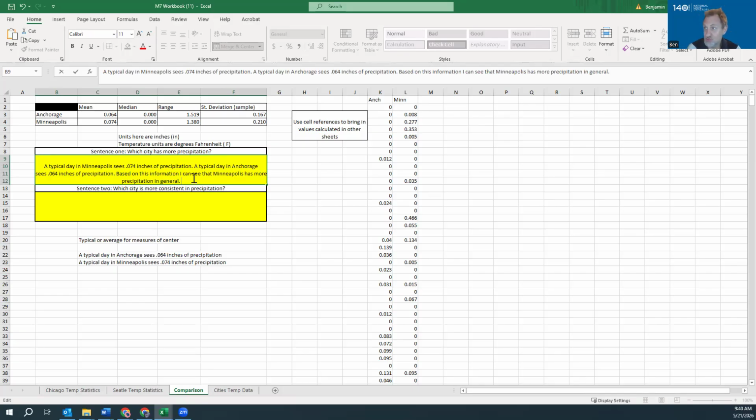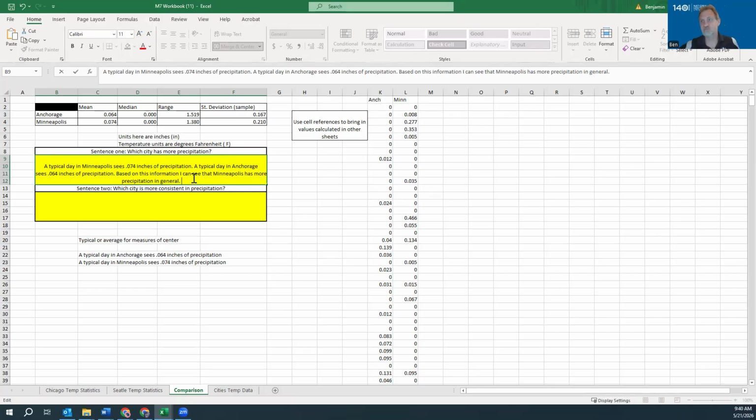Notice that the median is 0, and that's interesting. It means that if I was using the median as evidence, it would look like they have the same level of precipitation, which is that they don't have any precipitation. So the median is not a good number to cite here. In temperature, you can use mean or median, but for precipitation, because of the way rain and precipitation works, it doesn't happen most of the time. Most days don't have any precipitation. I know when it's raining in Chicago, it feels like it's raining all the time, but in fact, it's not raining all the time. And so the median often will come up as 0 for precipitation.